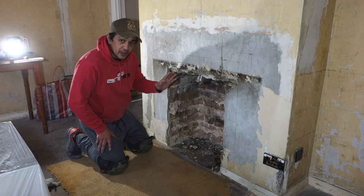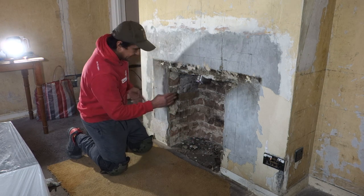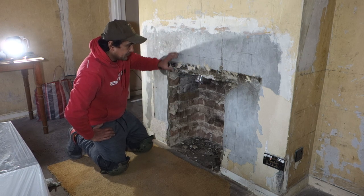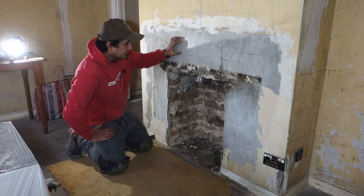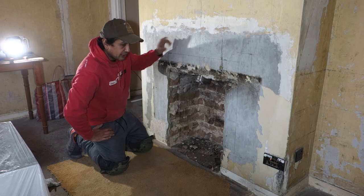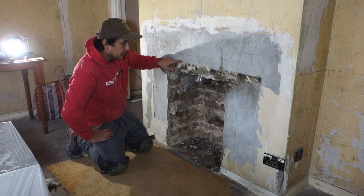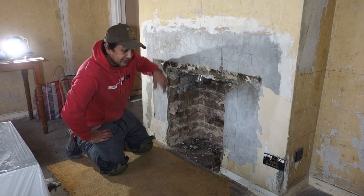There's still a bit of brickwork I need to do in here, such as I need to remove a lot of bricks here to even it out and get it a bit wider. And there's a couple of lintels in here as well. I'm going to remove this lintel and see how it looks. I've got a replacement lintel if this one needs replacing, but I want to remove this one anyway. Hopefully this lintel up here is okay to stay in there, then I'll just take the other lintel back to the shop.